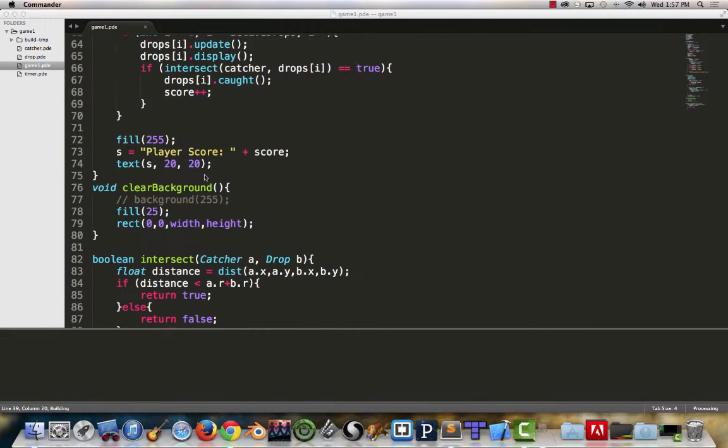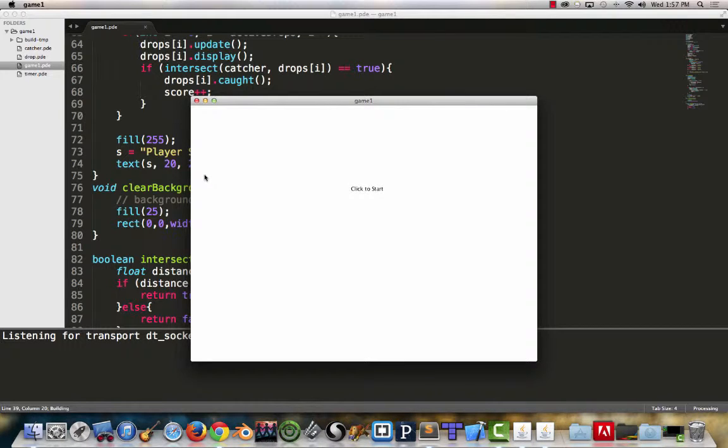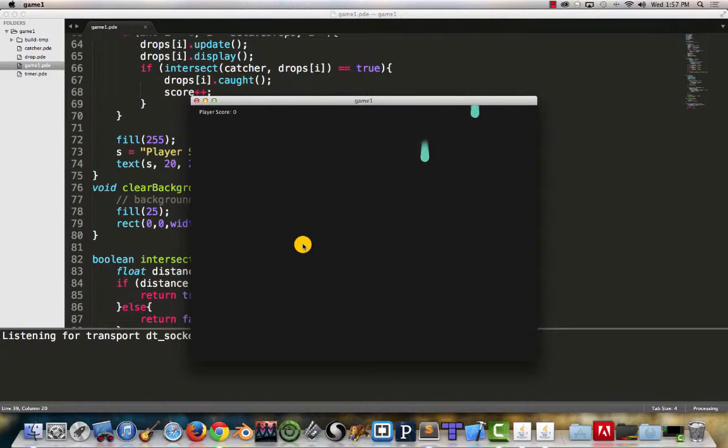Now I'm going to run that again. I'm going to hold for a second here. 2, 3, 4, 5, 6, 7, 8. Okay, more than a second. 10 plus seconds.